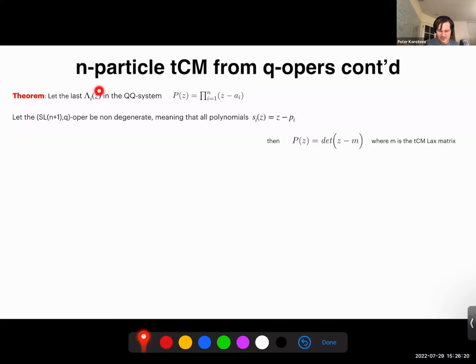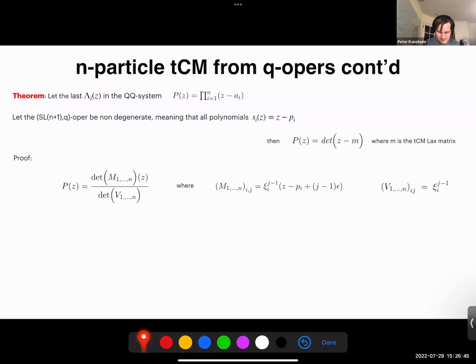I only have the singularities that appear in only one of the equations, either the first one or the last one, depending on how you count. So in spin chain language, I'm only considering fundamental representations. There are just n copies of those fundamental representations, which means that I have singularities only at the last node.